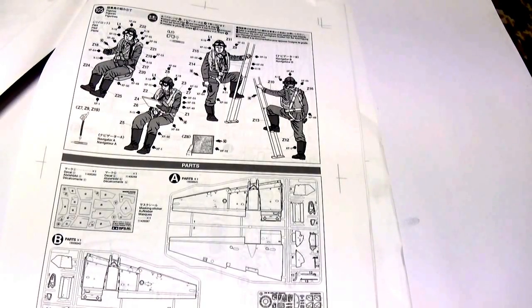3 pilot figures are supplied. The normal flying pilot and navigator looking at his map board. Again, the map is supplied on the decal sheet. And one with the pilot about to stand and climb into the aircraft. These aren't as good as resin by a long way. They're quite adequate, but I would only say adequate. They're not state-of-the-art castings by any means. And if I was going to use figures, I would certainly be looking at the resin aftermarket to supply them.